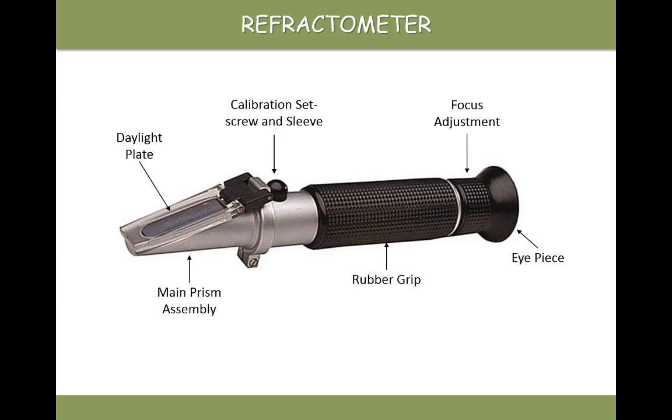Okay, so what have we got here? We've got the refractometer. There's a number of components. We have the focus adjustment at the end, the eyepiece. This is where we actually look through the cylinder here. We've got a rubber grip so we can hold on to it here. A calibration set screw. Now you can see on the video I show you how we do the calibration there. You've got a daylight plate. So this is a plate that actually closes down onto the sample, which basically sandwiches the sample between this plate and the main prism assembly. Okay, so pretty standard.